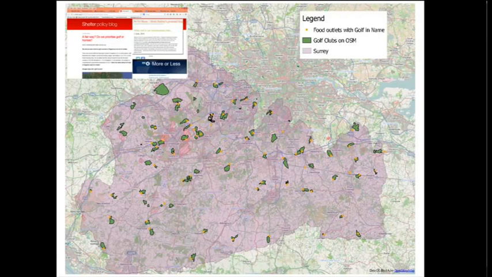Mookie wrote a blog post where he was really critical about the idea of doing any kind, well, I read it as critical of doing any kind of analysis using OpenStreetMap data, because of its lack of comprehensiveness and because of its lack of consistency. And my view is if you choose your data set correctly, you can control for that and work with it. So I felt this was a challenge, so I had to go and pull out all the golf courses in Surrey. And because I'm not very sophisticated with Overpass, I did it in PostGIS, but you could do it in Overpass.